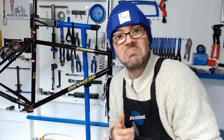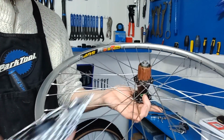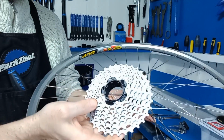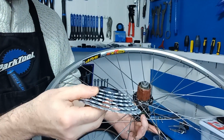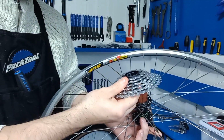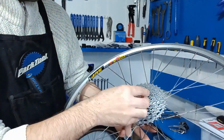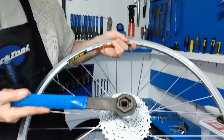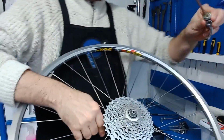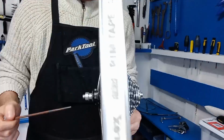So get these on. So we're going to put on a nice XT M770. So we'll find the small spline. I have also copper slipped the freehub body as well, just so that doesn't seize on. So we'll get this on. Well, while we're here, some nice Hope.